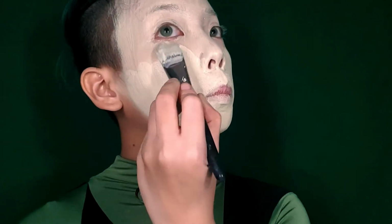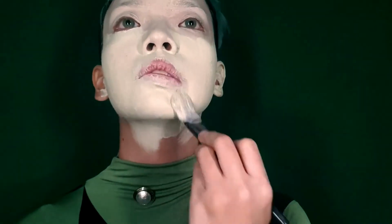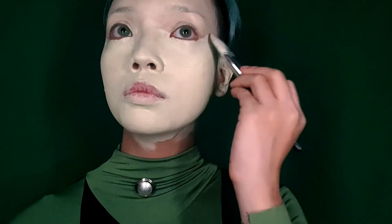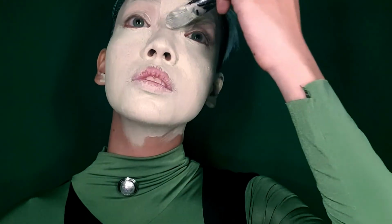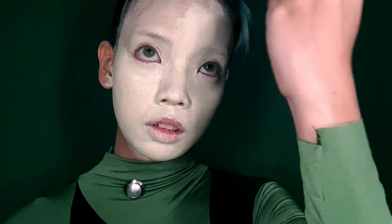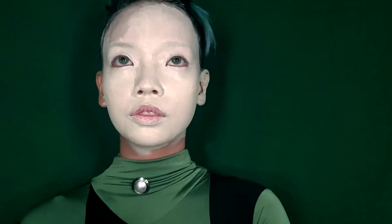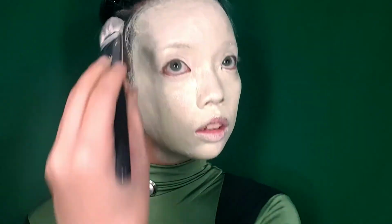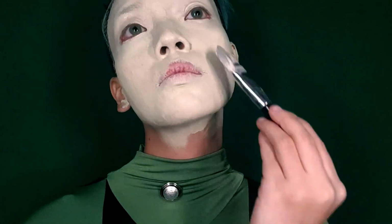Snazaroo is actually a brand that I know a lot of local cosplayers use, and it seems to work very well for them. But for me, Snazaroo has always been a tad too thick, too creamy, and it just doesn't sit on my skin very well. As you can see, with me applying it here, it looks really thick and oily, and my skin just does not work with it. Usually when I'm doing body paint, and I think if you've seen my Jester makeup tutorial and my Double Trouble makeup tutorial, you'll see that the body paint takes to my skin very well. That I was using the Golden Phoenix body paint, and I don't know, my skin just likes it, I guess, and it doesn't like Snazaroo.